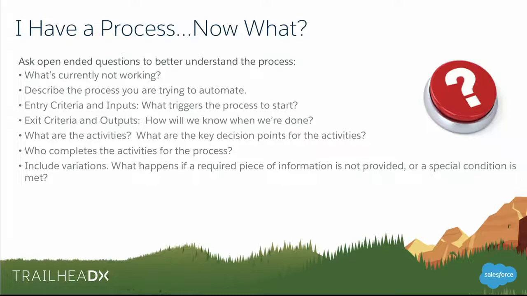So when we talk about variations, it could be, for instance, getting from one stage to the next in an opportunity or in a campaign or something else. Your process may have variations. So if the customer says, let's do this, or let's do X, well, what's Y? What are the alternatives, and how does the process differ if they choose an alternative, or if the user does something differently than what was normally expected?